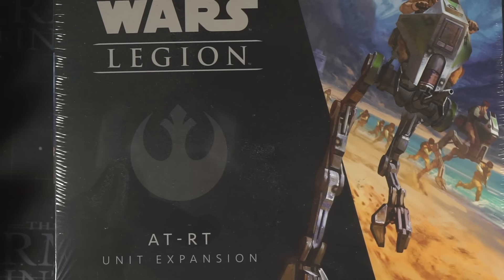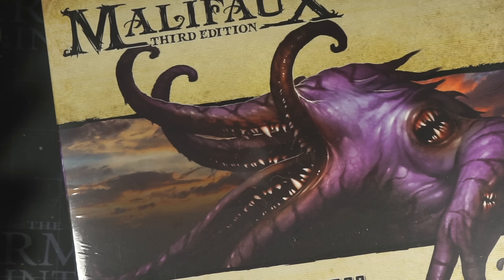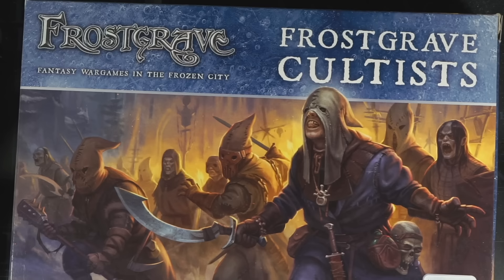I've been a wargamer for a long time, and I am also not what you would call a minimalist by any stretch of the imagination. I have a lot of miniatures in my collection, and by my collection I mostly mean my basement. Stuff from Games Workshop, Star Wars Legion, WizKids, Malifaux, War Games Atlantic, Stargrave, Frostgrave, all kinds of weird and small little companies. These are literally the ones I can think of off the top of my head. There are probably thousands of models in my basement, and I'm mostly okay with it.